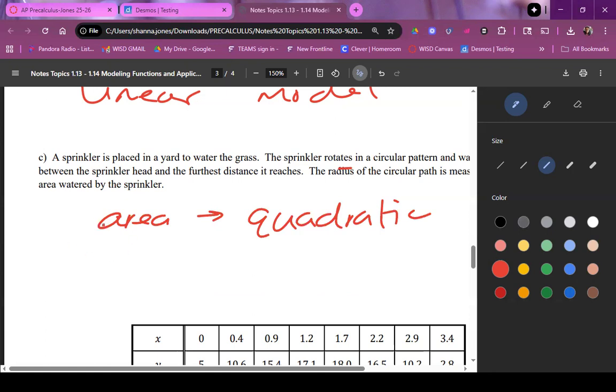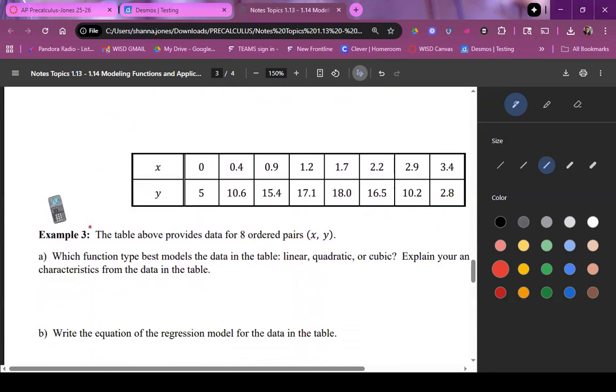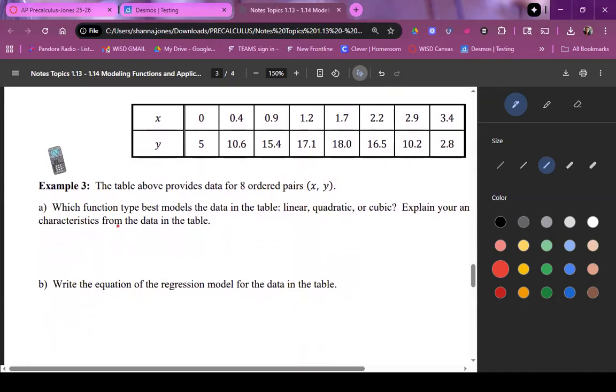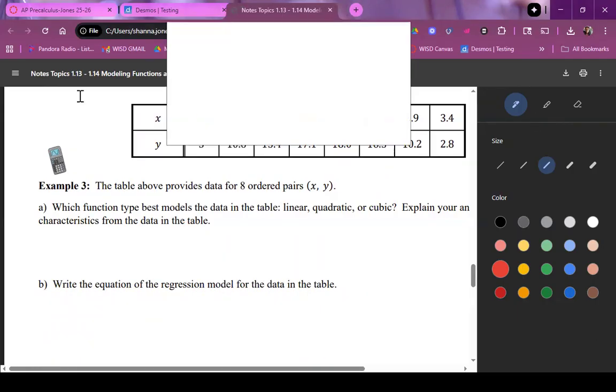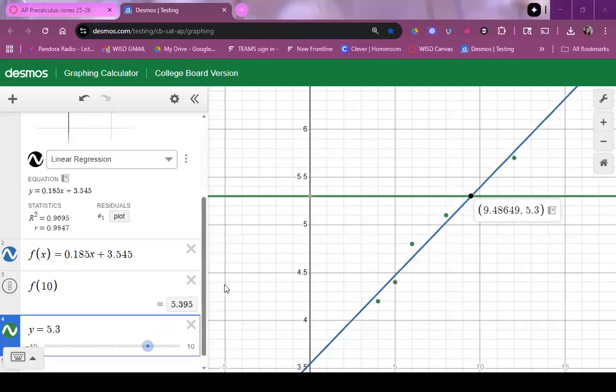Okay. All right. So up next, how do you tell just from a table? Well, because you're using Desmos, you have a couple options here. You can look at the pattern, how it graphs. When you zoom in, you can see an increase, I see a decrease. What do you see happening naturally to your function? Depending on how quickly you recognize patterns, you want to approach it accordingly. But the main number one thing is just put it in the calculator and analyze what's happening on the graph, okay? So that's what we're going to do. I'm going to pull this so that I can look at my table while doing it.